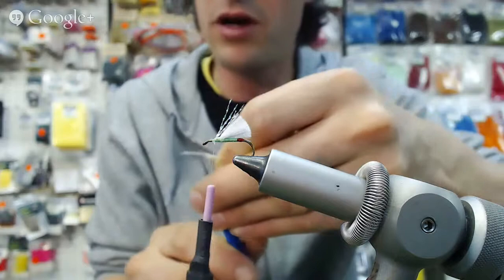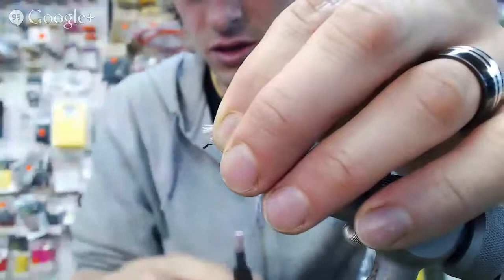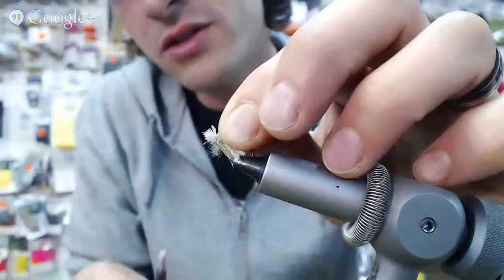I was trimming on a bit of an angle. It helps to decrease the amount of bulk. So the angle is going upwards, as you can see as I position it on the hook. I'm going to do one loose wrap to gather it all, or two, and then pull down, cinch it. Don't let go of that up wing, otherwise it'll start spinning.